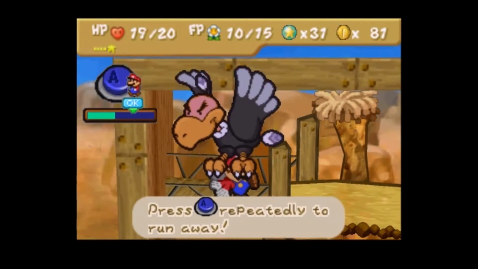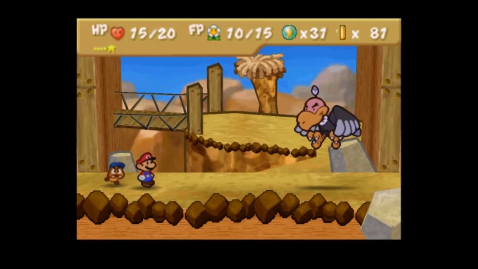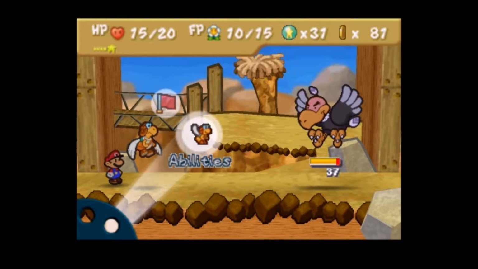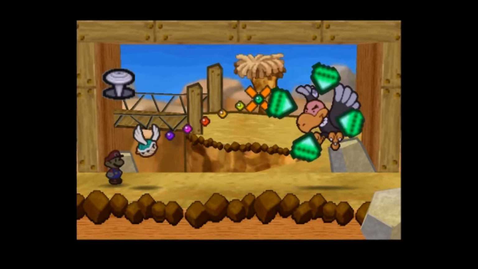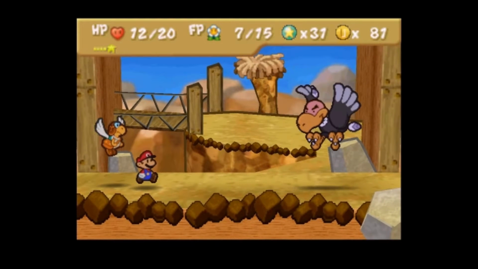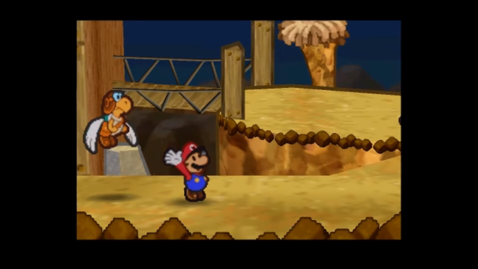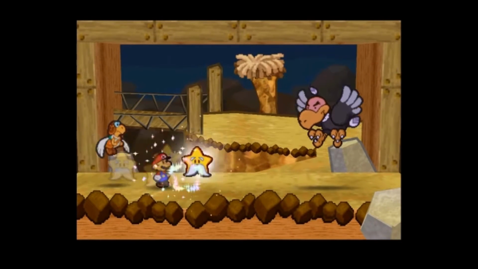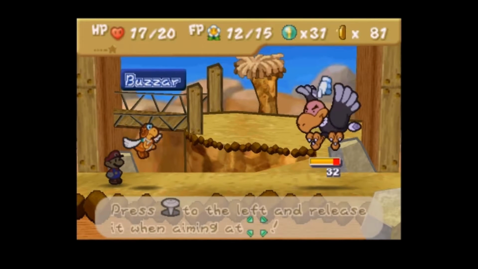Then there's this move. The action command for dodging it is the same as running away, except harder to pull off. Now for this fight I recommend you bring out Parakarry, as I'm doing here, because this guy is a massive target. It's really easy to hit him with Shell Shot. Anyways, we're going to use Refresh here because I'm taking a lot of damage. And as you might guess, most of our damage for this fight is going to come out of Parakarry.